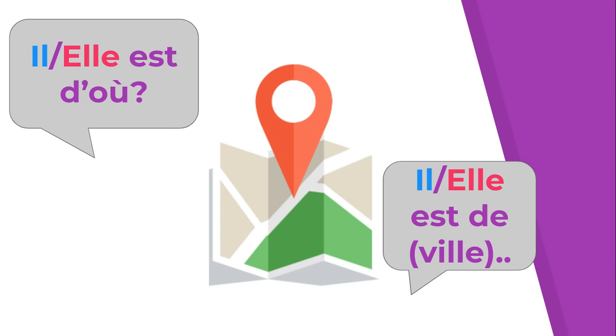And do we remember what this question's asking? What city? Good. So we can use il or elle est d'où. We could also use ta sœur est d'où or ta mère est d'où or ton père est d'où. We can answer with mon or ma or the shorter way, il or elle.